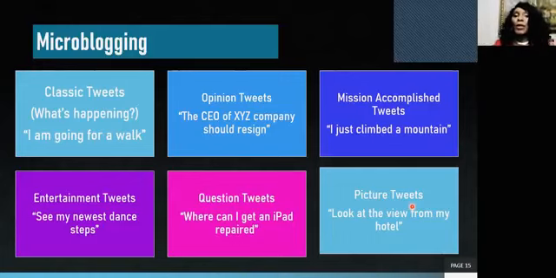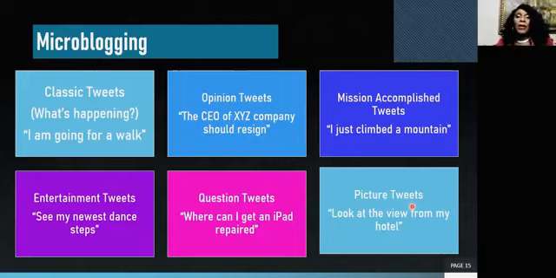You could also have tweets that are just kind of like celebrating an accomplishment, and then you have someone saying, "Oh, I climbed Mount Everest today." You have entertainment tweets where you could just tweet a video of you doing something fun just to entertain people, comedy, dance, and what have you.